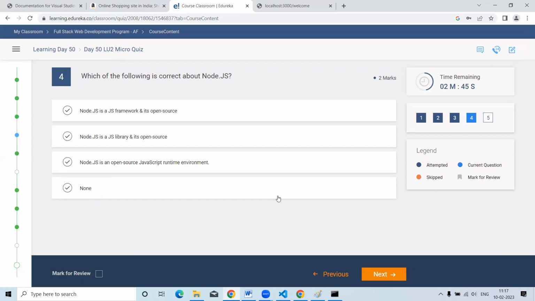What about the others? None. Which is the answer? So what is Node.js? Tell me first. So which is the correct one they are asking, right?